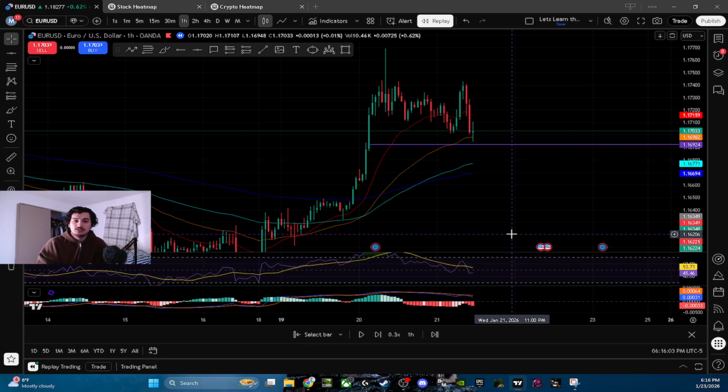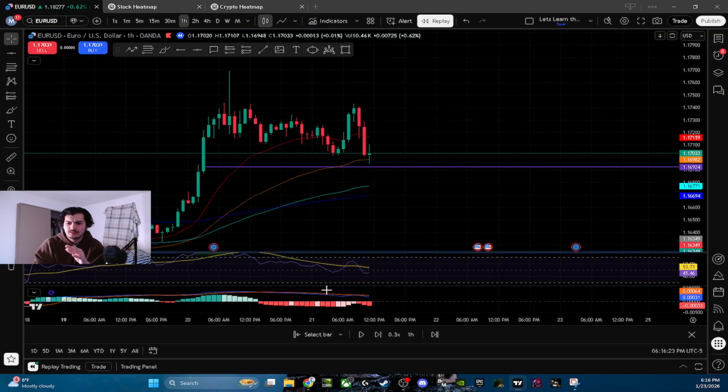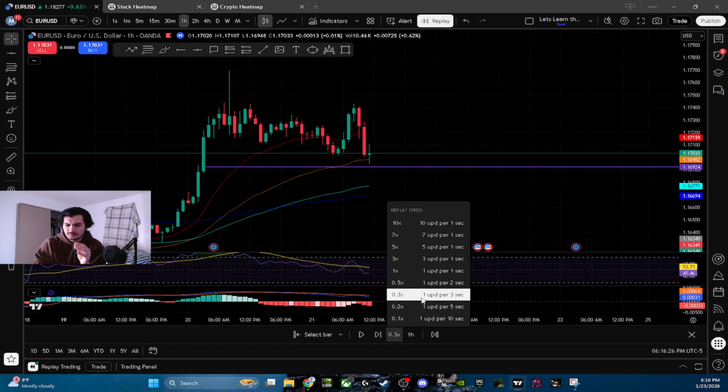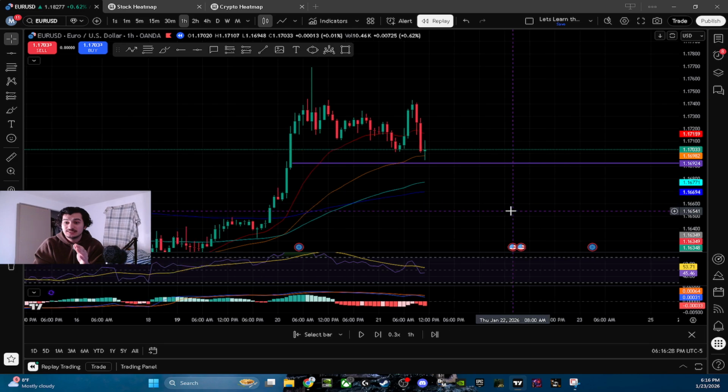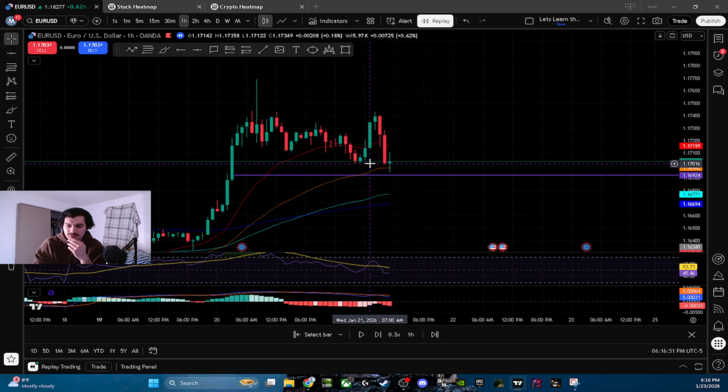But remember, these aren't the only indicators or confluences you want to use to enter a trade. Always make sure to use the candlesticks. Just use technical analysis, all right? It's not that hard. Obviously, it's easier said than done. But we can see right now that price is going down. It is in a downtrend. Well, not technically yet, unless this candlestick is bearish. Let's play the replay real quick.